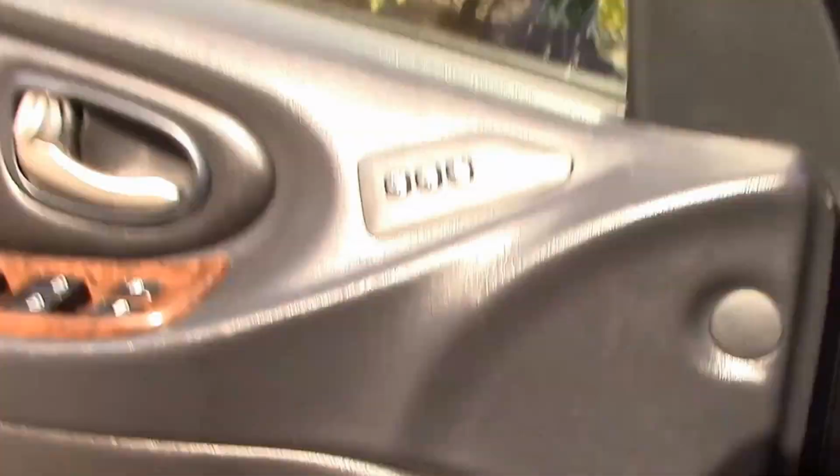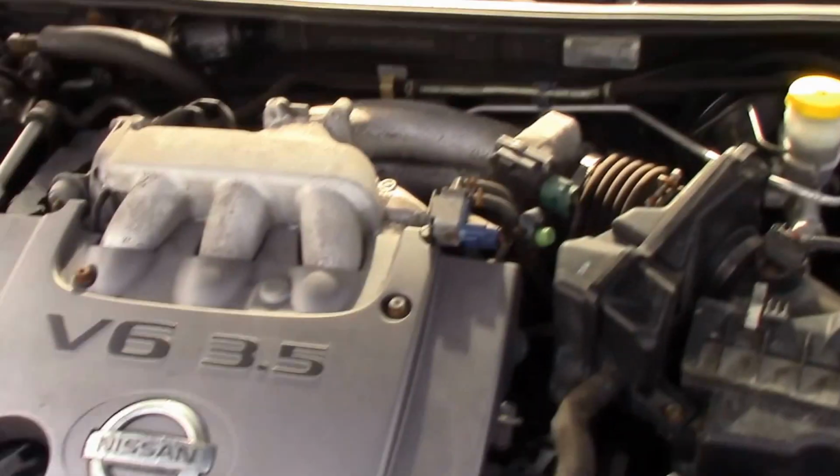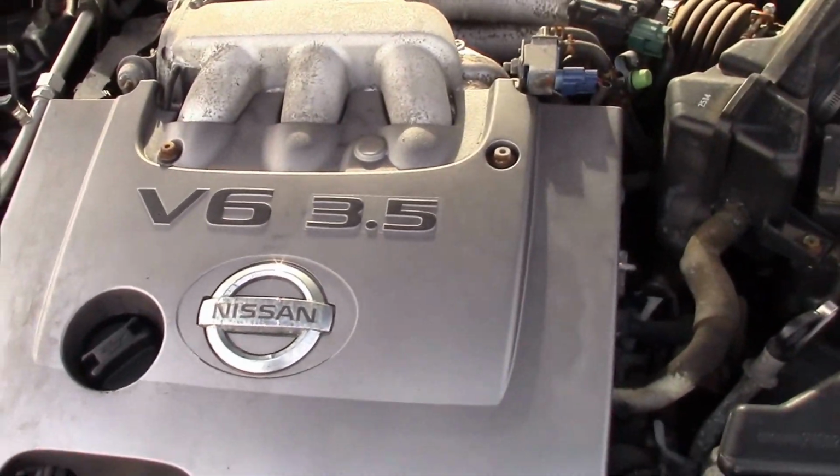Alright, so now let's have a look at the motor. Let me pop the hood here. I forgot to do that. Alright, so this is a 3.5 liter V6. It comes right up, and as you see, there's our motor there.